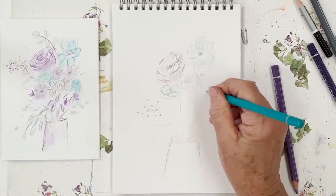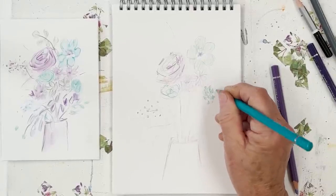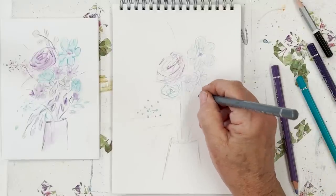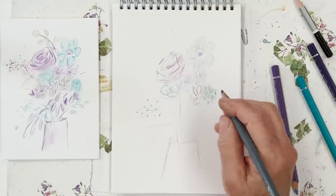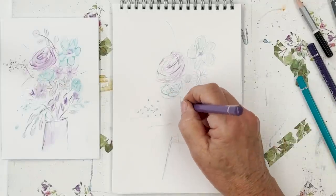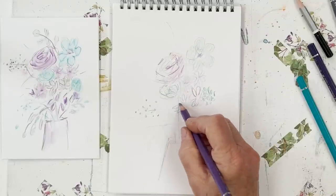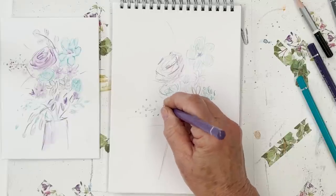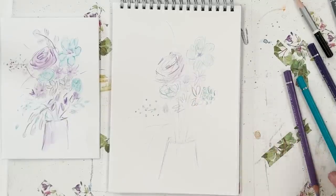Okay, so I'm making up flowers here as I go along, and I'm just putting them where I feel they balance the best. And I'm trying to avoid making the mistake I always make, which is to muck up the middle of my painting. Always here, around this part here, I make a mistake, always. Inevitable. So I'm trying not to do that. I probably will.